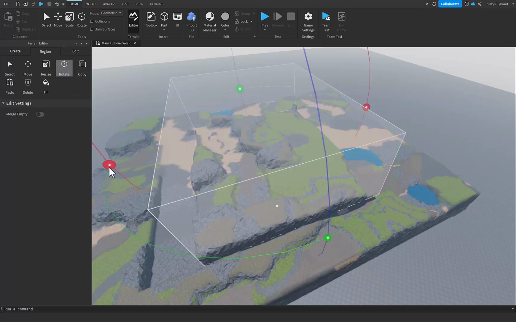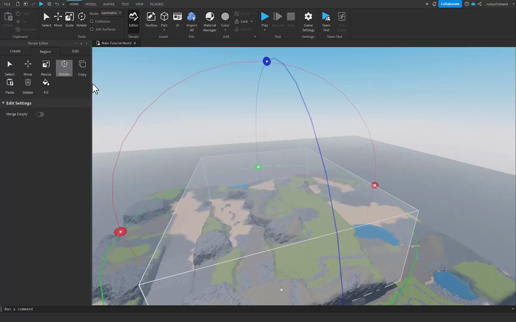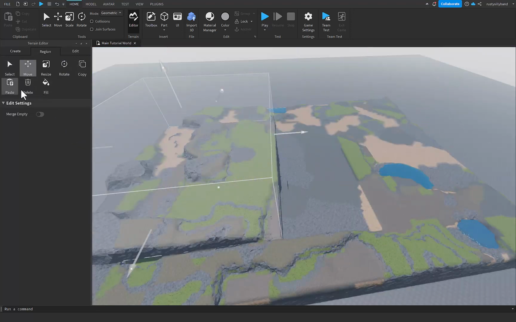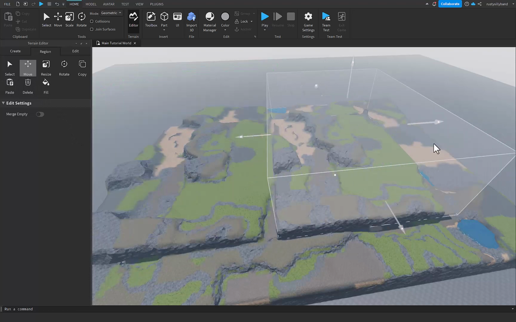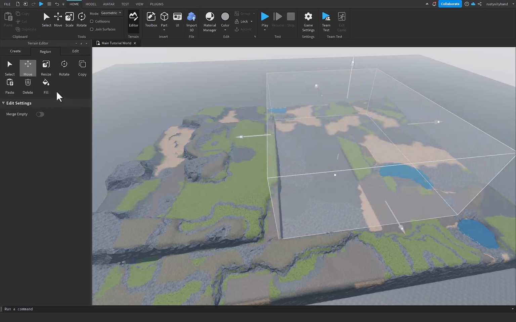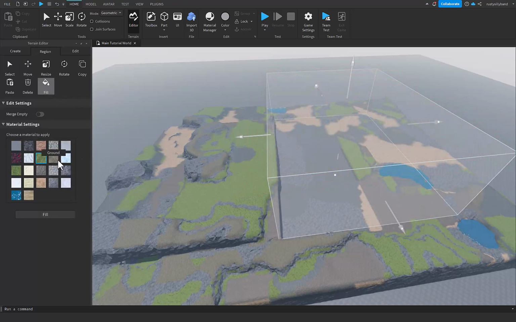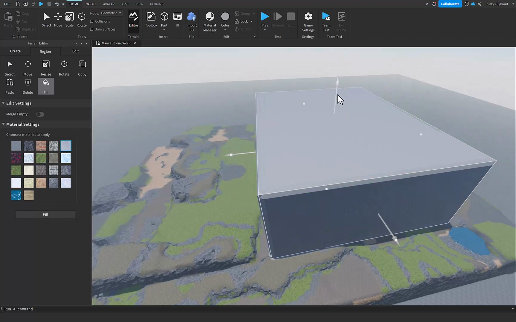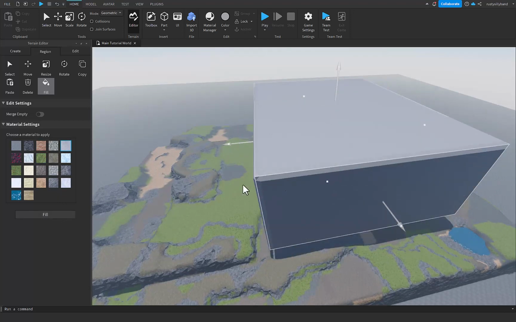Now if you rotate it, you can see Roblox uses really rough angles. You can copy terrain, move this over, and then paste the terrain. And you can just do all sorts of stuff like that. You can delete the terrain. You can fill the terrain with a certain material, such as concrete right here. I can make a huge concrete box. It's really handy for moving and editing your terrain, I should say.